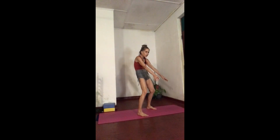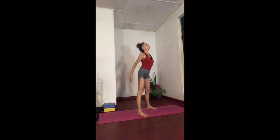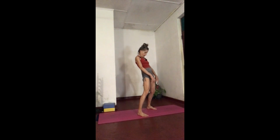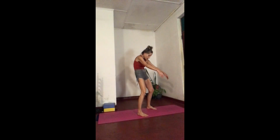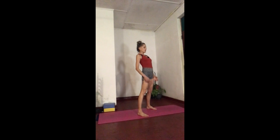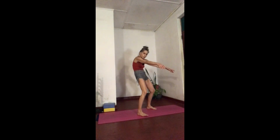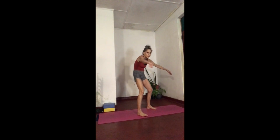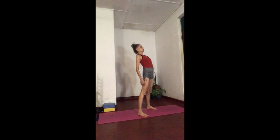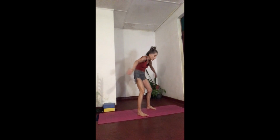And so let's just all work on this on our own for a few more rounds. And it might even help you to close your eyes and to feel it. Because once you make this hug, this round, there's really only one way the spine can go. It's got to keep going. It's making that S curve. You round, you push your feet in the floor, and it rolls up the spine.